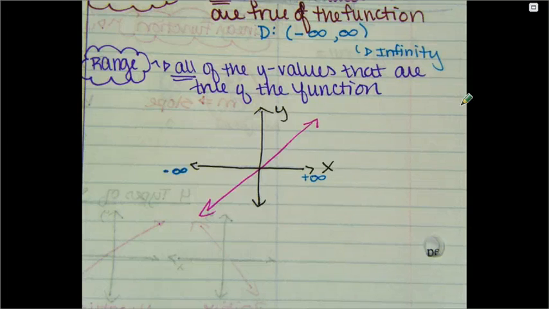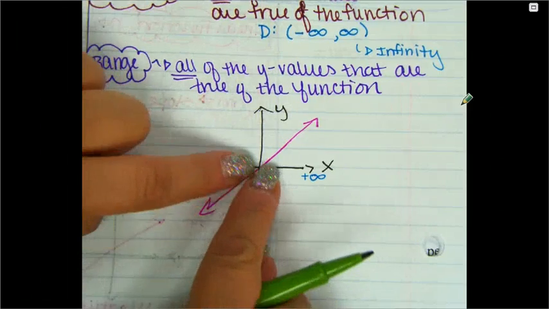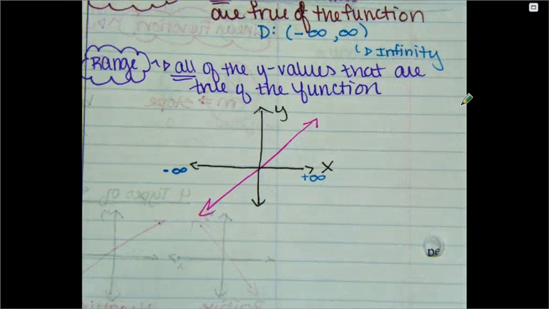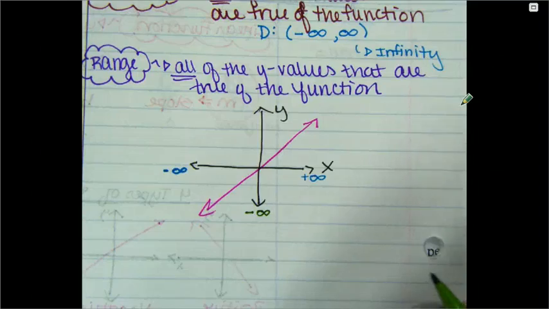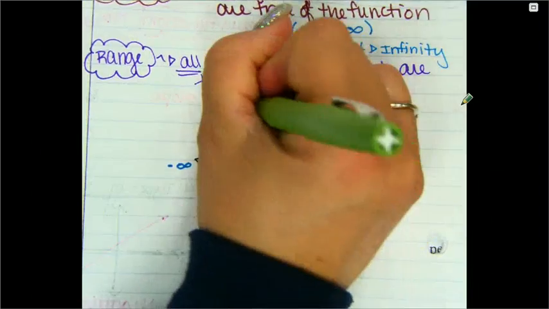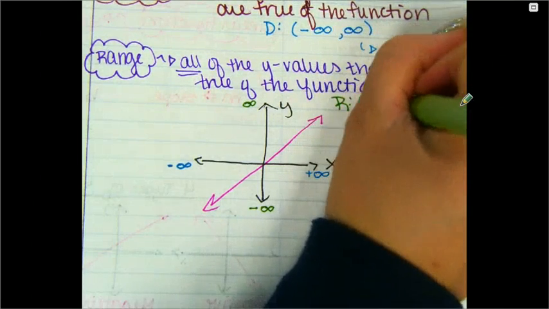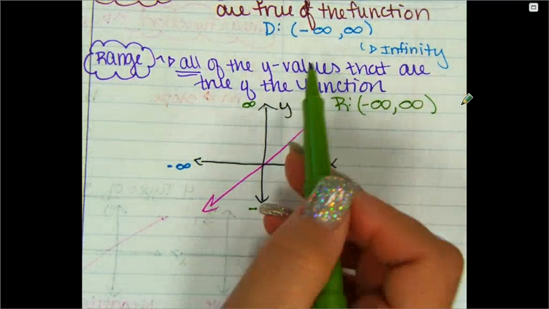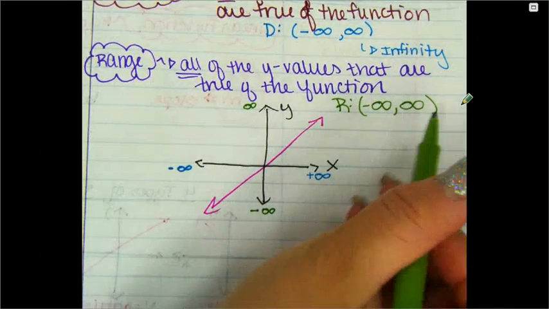Now let's think about this way. Your range, your y values. So we're talking y values now. As my graph is growing this way, is this also growing? Is it ever stopping? So that also can go to the smallest number out there, which is negative infinity. And if it's going in the positive direction, that means it's going to go to positive what? Infinity. So my range is negative infinity to positive infinity. It's always from least to greatest, so I never write infinity to negative. That doesn't make sense. It's always negative infinity to positive infinity.